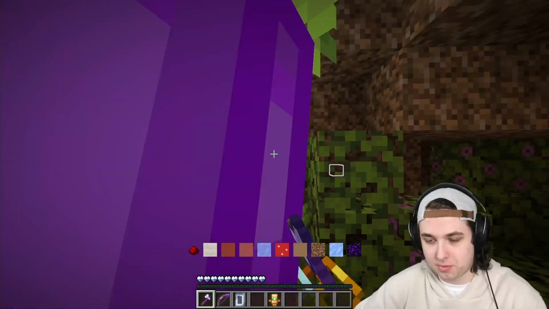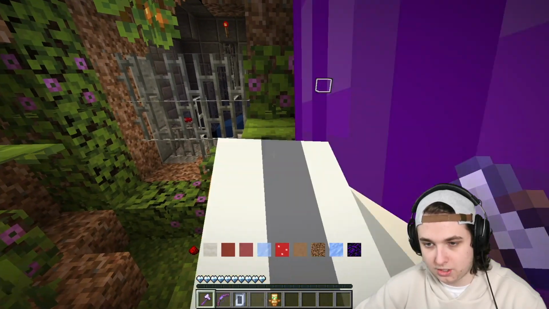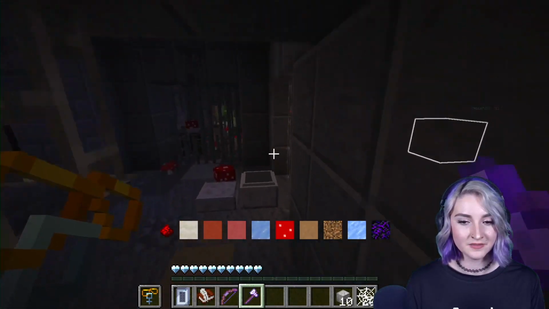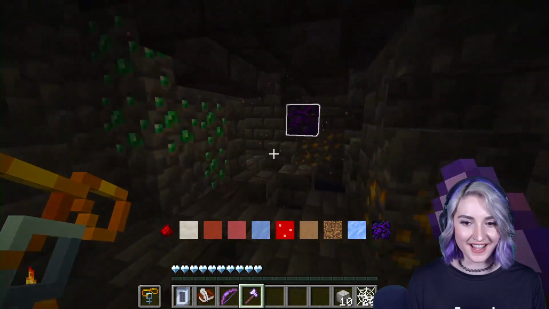Okay, just jump on top of that leaf block when it goes up. Here, let's go at the same time. Okay, you ready? And 3, 2, 1, go! And then jump on the leaf block. And then right over here, and then right over here, and then right over here.